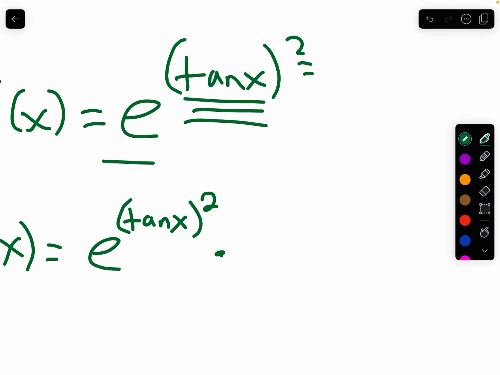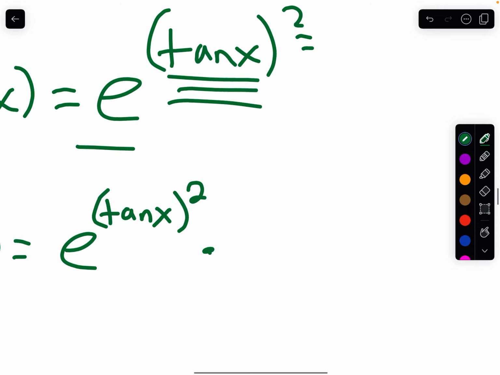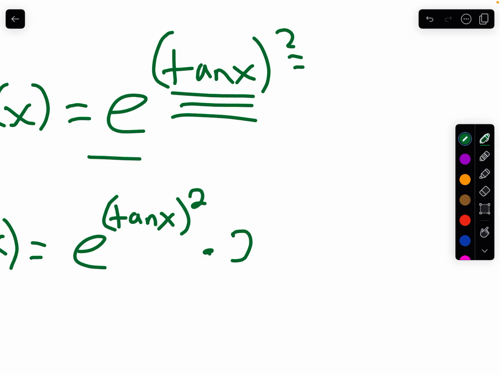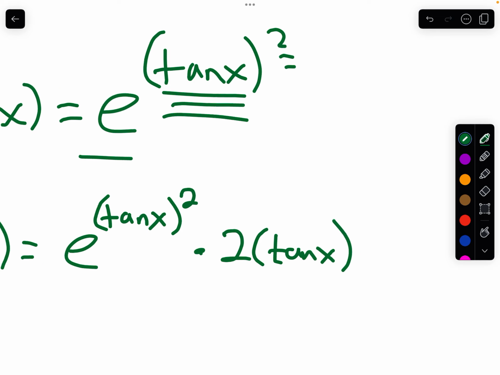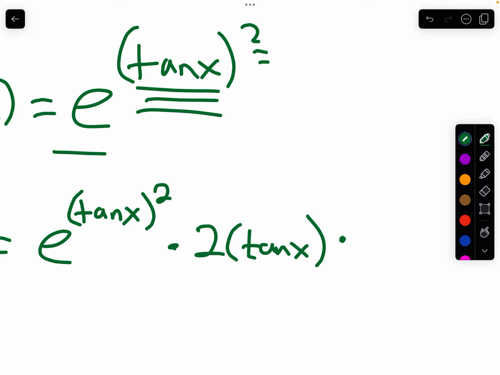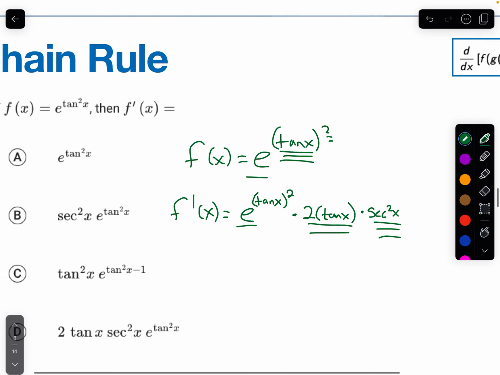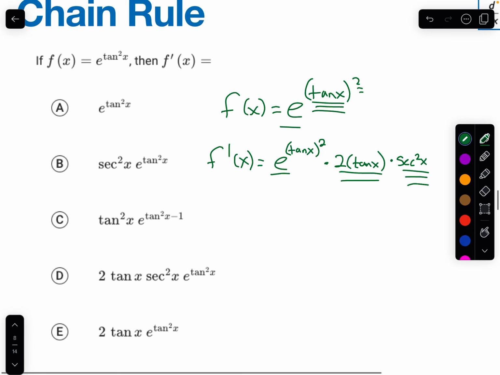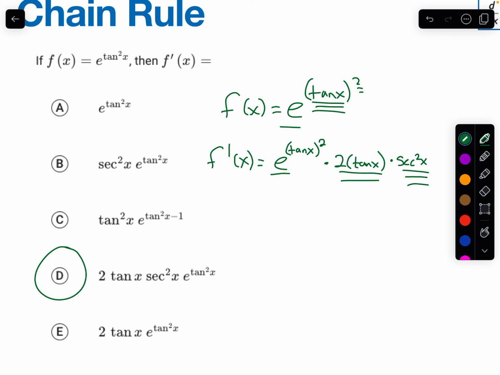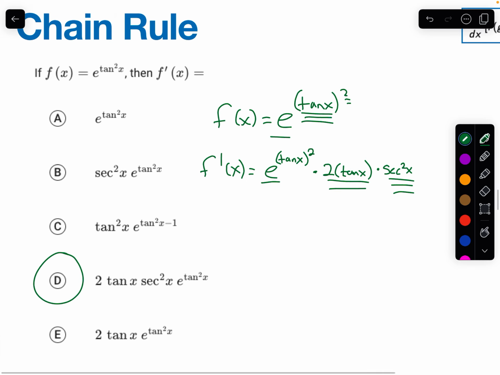Now, the derivative of that power is itself a composition, so we got to differentiate tangent of x that's being squared. Well, we differentiate that squaring function by bringing the 2 down in front, subtracting 1 to get the new exponent. But then we've got to multiply by the derivative of the very inside there. That's the expression I underlined 3 times, and the derivative of tangent is secant squared. If I try to underline again, this is where these pieces are coming from. Now, does that match one of our multiple choices? Yes, it does. Choice D. Chain rule is very important for us to know.